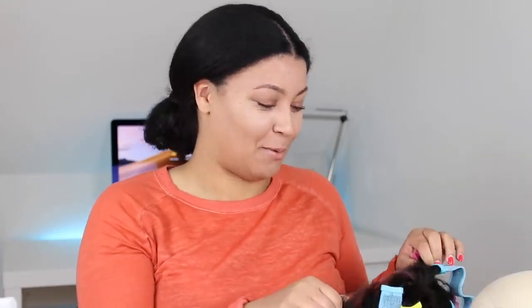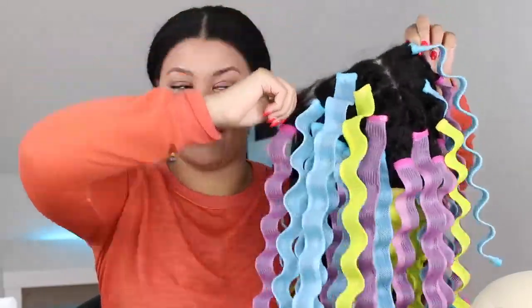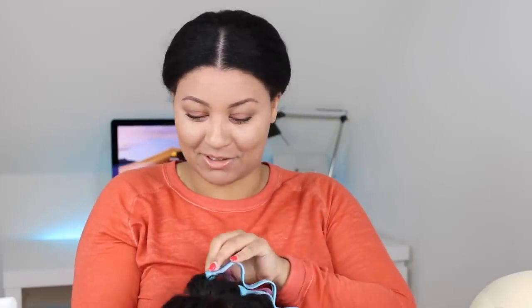So it is the next day, and I let this unit completely air dry, and I also cut the lace. This is completely dry, and I'm really excited to put this on my head. I'm not going to show you guys my whole install process, because I am going to do a video soon on how I prepare my hair for wigs, so stay tuned for that video if you want to know how I prep my hair for wigs.